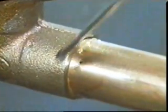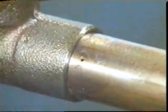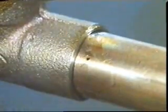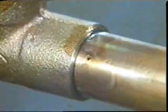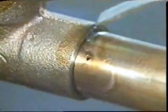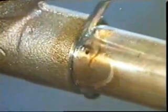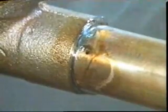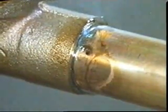The solder, an alloy of tin and lead, melts somewhere between 180 and 320 degrees centigrade, depending on the proportions of lead to tin. As it melts, it's drawn into the joint, capillary action. Soldering is described as a non-fusion process. This is because it's carried out at a temperature below the melting point of the metals being joined.